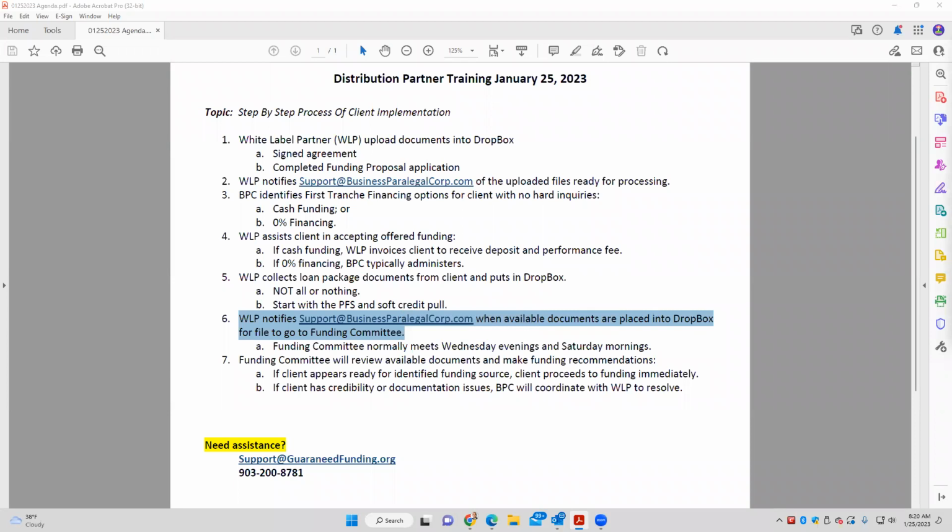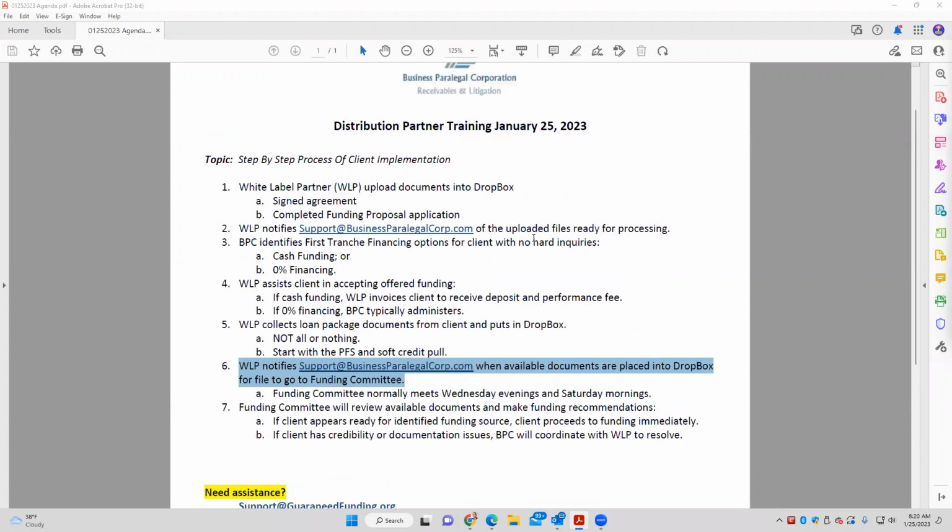All right, and then the next question is, does our obligation to pay commence when they accept the first tranche? Okay, so as a white label partner, I'm going to restate that. I know what I said wasn't clear. So as a white label partner, you have two contracts. A client contract, which we've talked about here, that you sign with each client, that's the promises they make to you and you make to them.